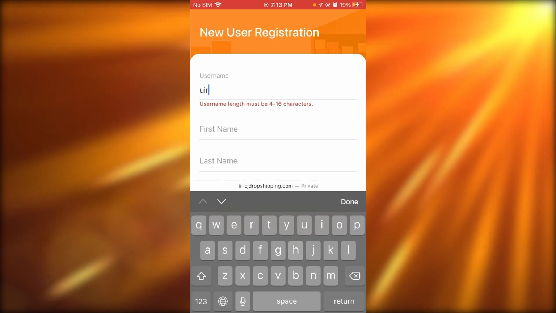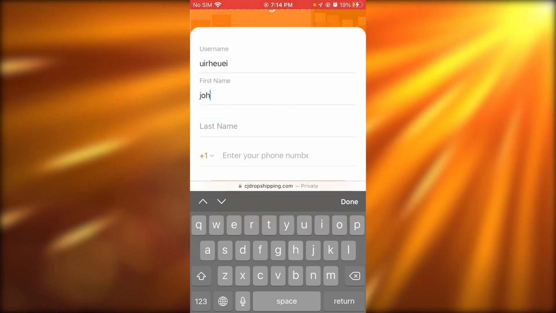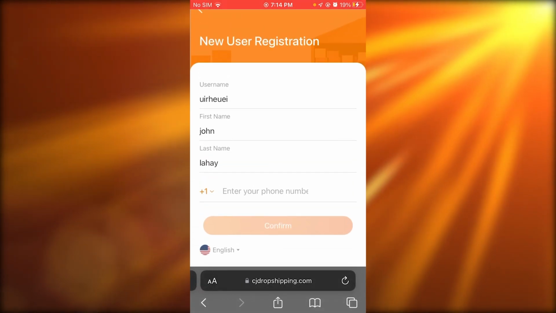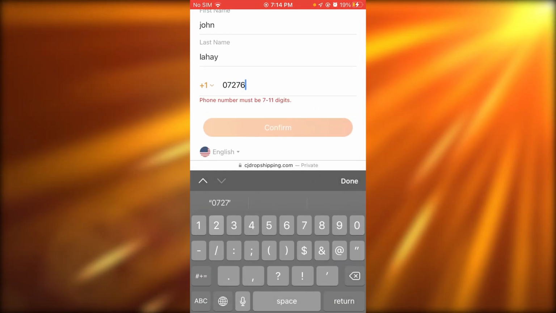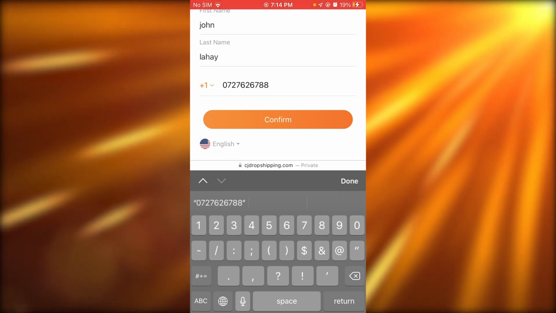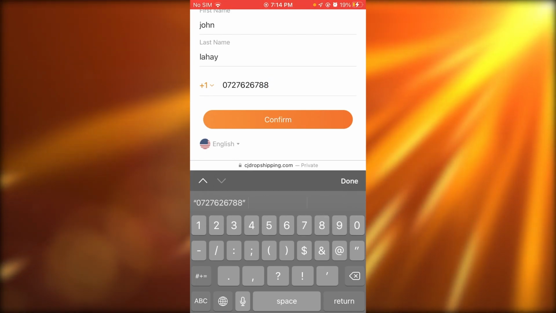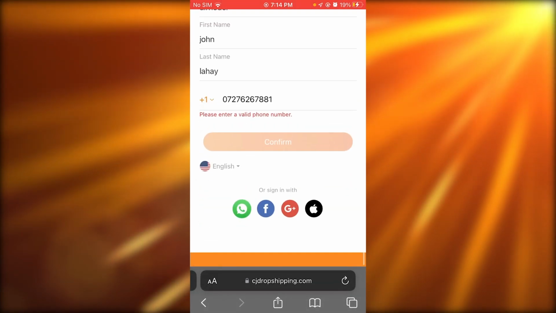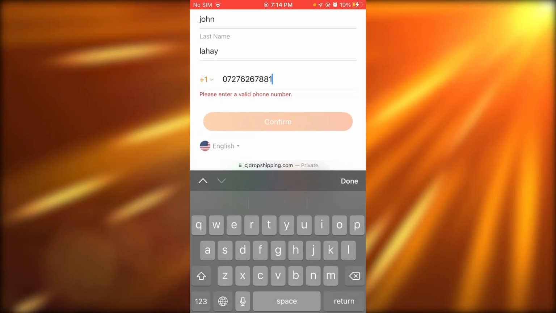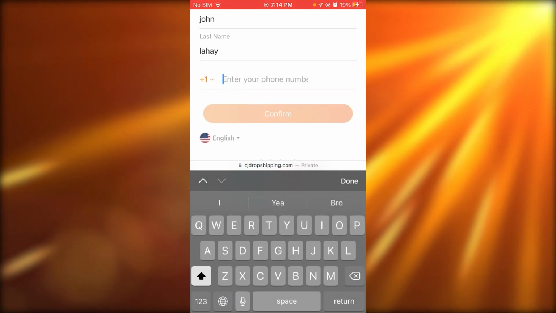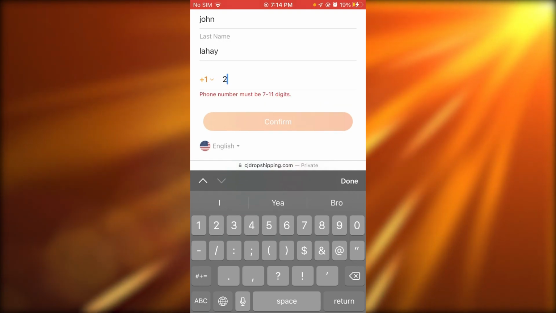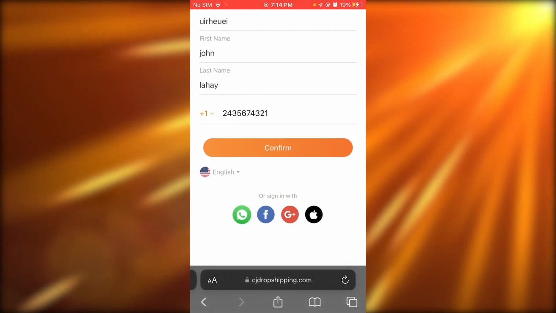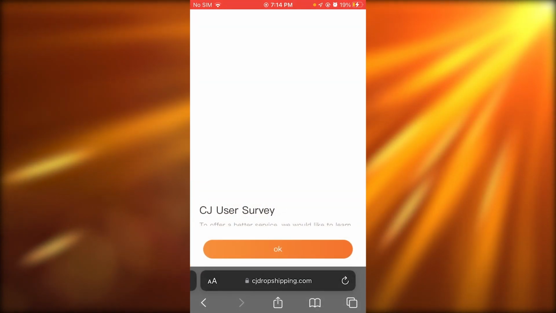Once you do that, it's going to ask you for an email, a name and stuff. You're going to add all these things, then it's going to ask you for a phone number. So make sure to go ahead and add that. I'm just going to add the necessary digits and click on confirm. If they give you issues, you're just going to want to add the necessary things. There we go. And now we're going to just confirm it real quick, and it's going to bring me here.